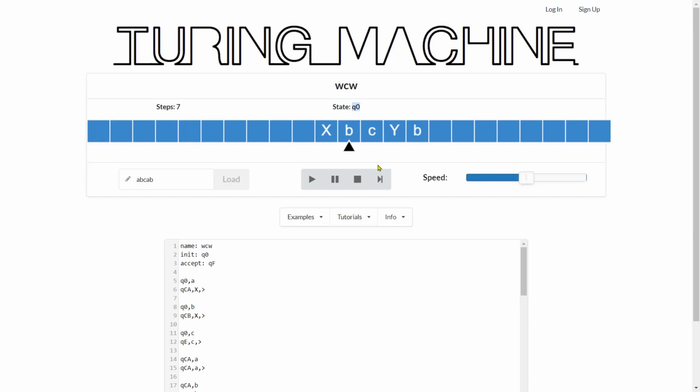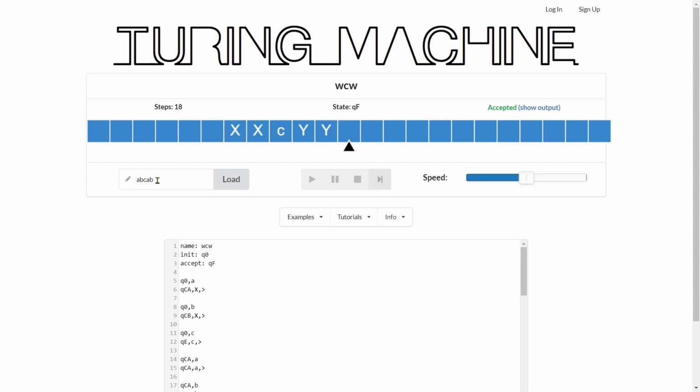Now this is a B, so we'll go to QCB, and then now we see the C, so it's going to QB. Now it sees the B, so that's the pair. We mark it as Y. Go back, find the X. Now we found the X, so we go back to Q0, and now we see the C, which is already the middle, so we're done. So we should go to the end, and we should only encounter Y's. And now that's the end of the string, so it is accepted.